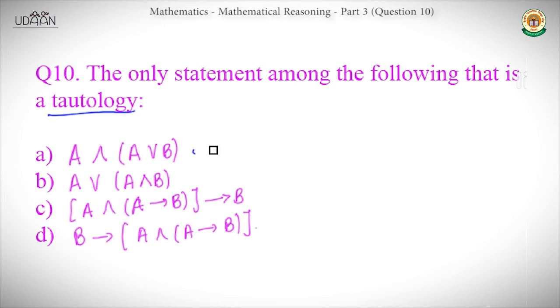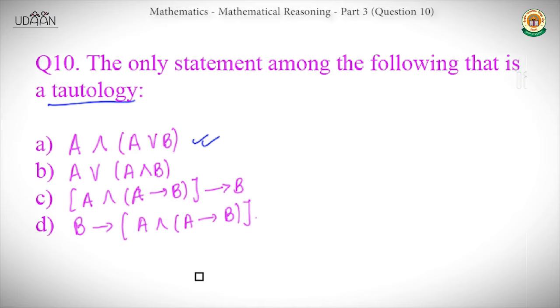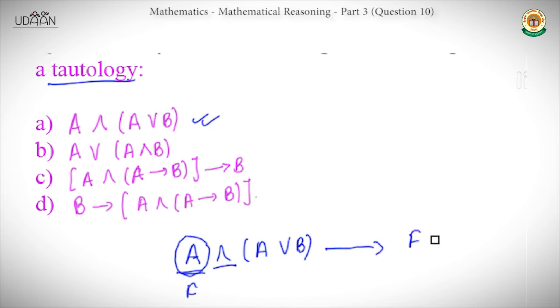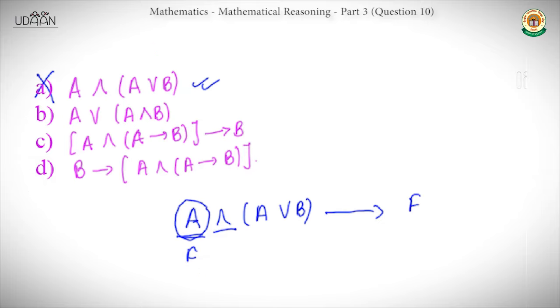Let's move on to the first part. The first part says A and (A or B). Whenever there is an "and," just think of the left part, whatever is singly there. Since A is there, whenever A is false, the given statement is false. So straight away you can mark this option as false. Basically, if there's a huge composite statement, but there is a very small statement on one side of the "and," you have to check the validity of that, because if that is false, there's no point checking everything else.